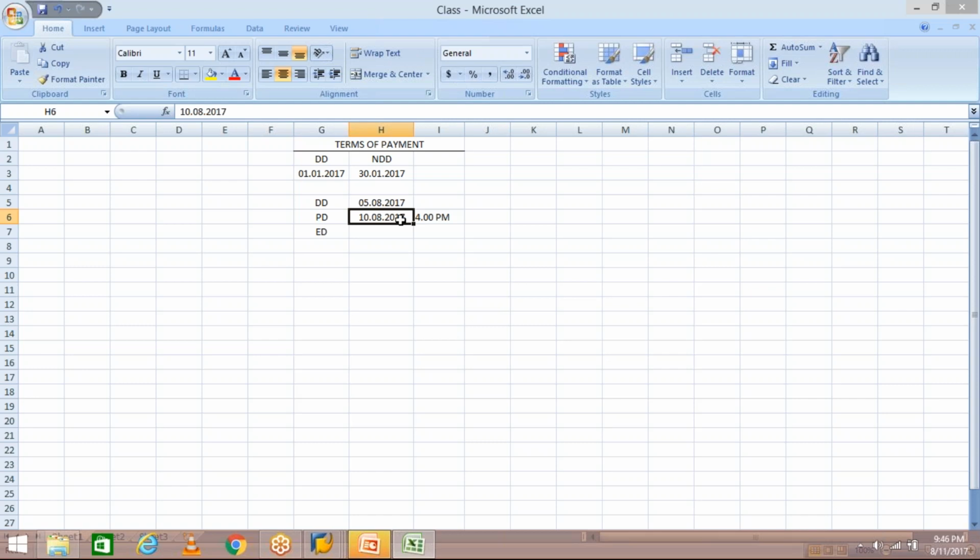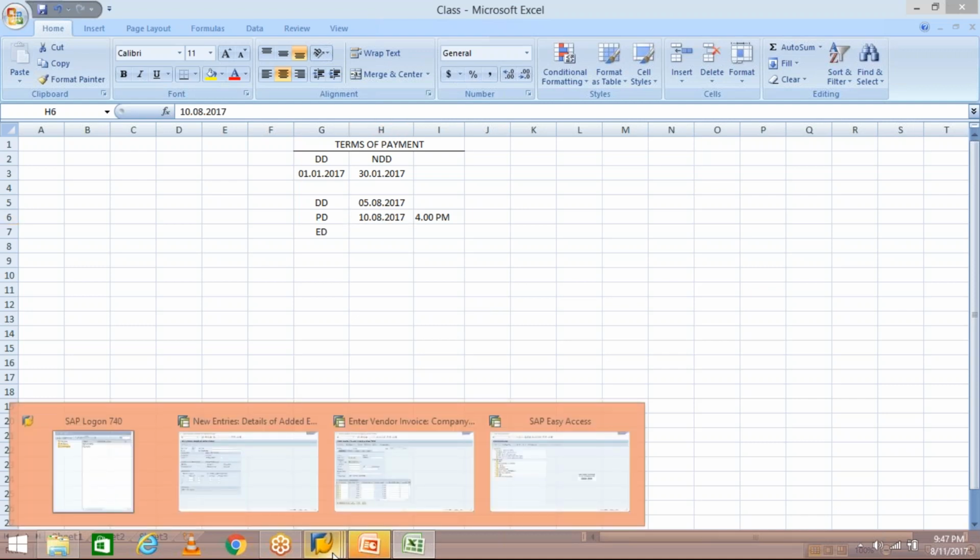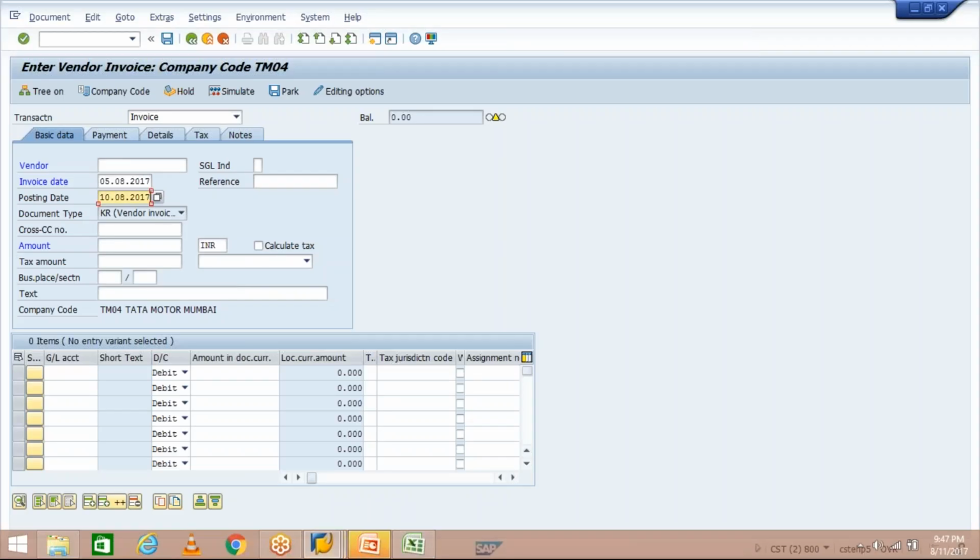As per them we received this invoice on the 10th, and as per our negotiation, the moment you receive the invoice, we count 30 days. So even though today's date is the 11th, we are going to give the posting date as the 10th.